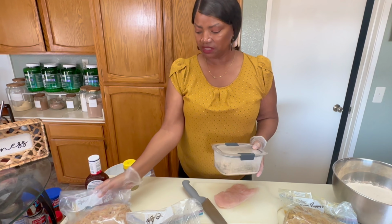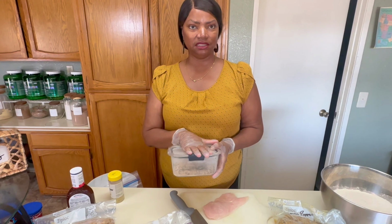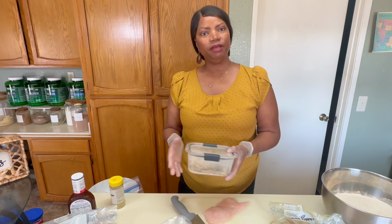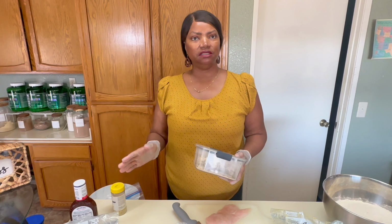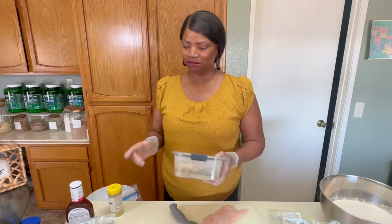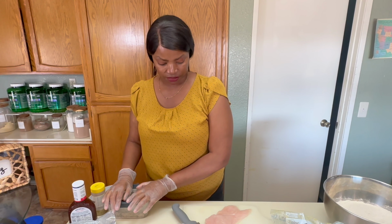Now this one, which is just going to be the chicken fingers with this seasoning, I seasoned it up. Some people season your flour, I do too sometimes, but since I already seasoned the meat, I'm not going to do both of them. We can always sprinkle a little salt on the top if we need to.